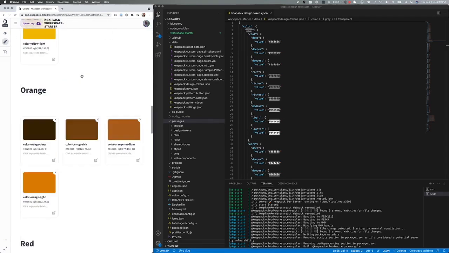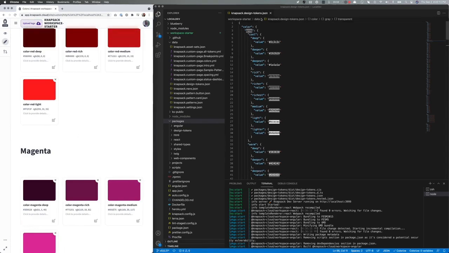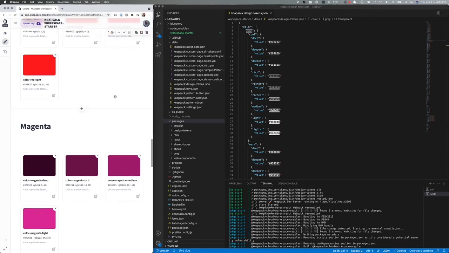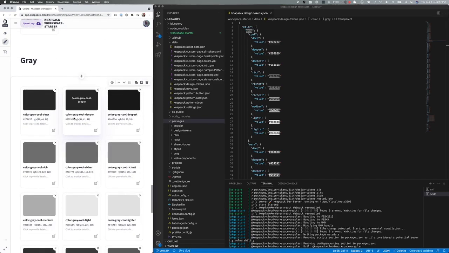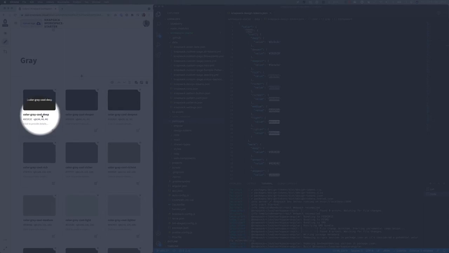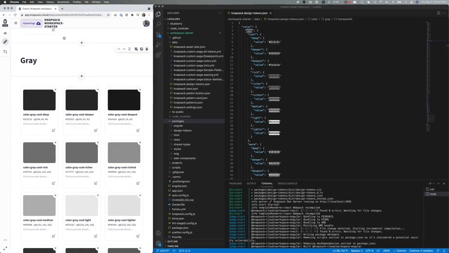And I want to go down to the gray section just because if I look at the token file I have open, gray is here at the top. So I've got these down here. All right, we've got color, gray, cool, deep. And now, even though I'm working locally, I have a very similar experience to what the viewers in the cloud site would see. I can navigate to these tokens. I can click to copy, not just the name of the token, but the RGB or hex values. And then also we have the ability to actually add metadata here. So let's look at how these correspond first with the data on the right.